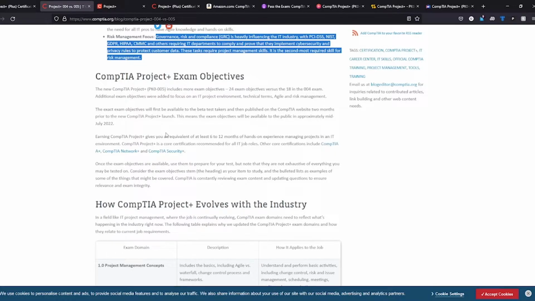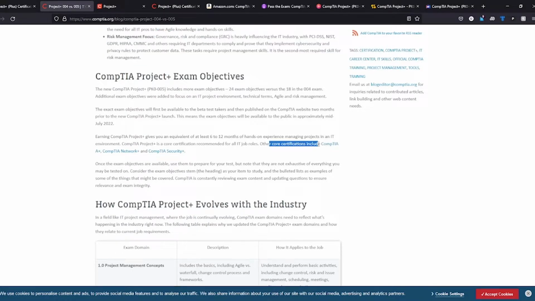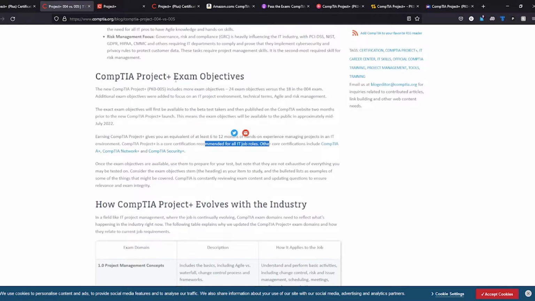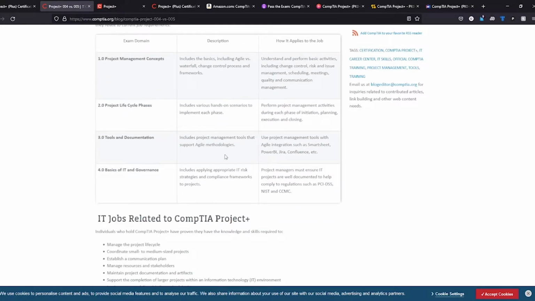And then it kind of goes over the exam objectives, other core certifications, and what they're included. Of course, the A+, Network+, Security+, and those are the poster childs of CompTIA to get people into IT. And we've gone over all three of those exams, and I believe we do have some updates to some of those videos coming out later this year as well.